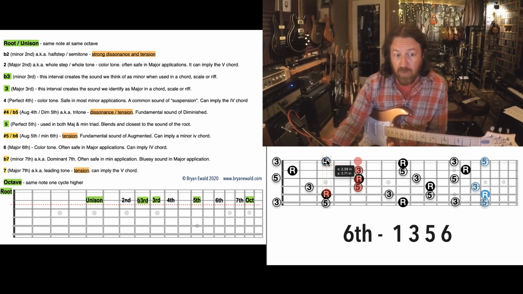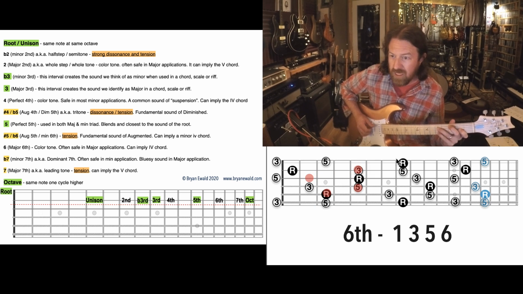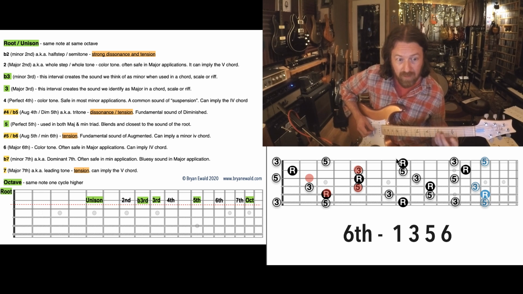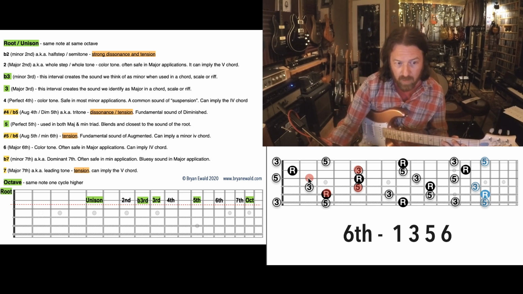Another way you might see people playing a 6th chord. Watch this. What if I played it like this? Doesn't look like an A chord anymore, does it? Doesn't really look like an A shape. I'm playing 3rd fret, 5th fret, 2nd fret, 5th fret. Now this, I know is a 6th. I could have either counted down from a root, major 7th, flat 7th, 6th. Or I can see down from the C shape of the C chord down here. That's a 5th. So a whole step up must be a 6 also.